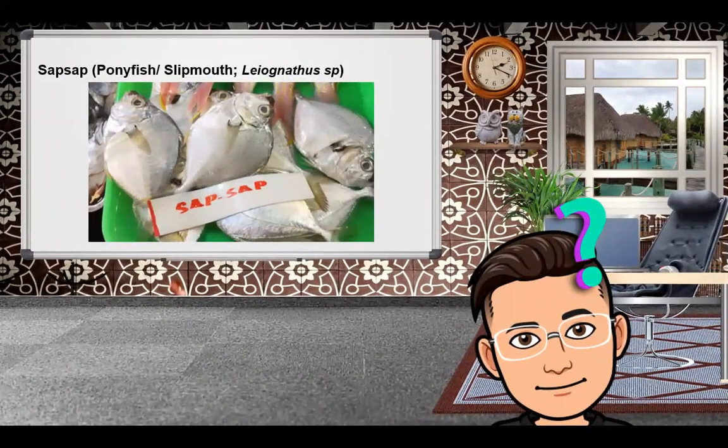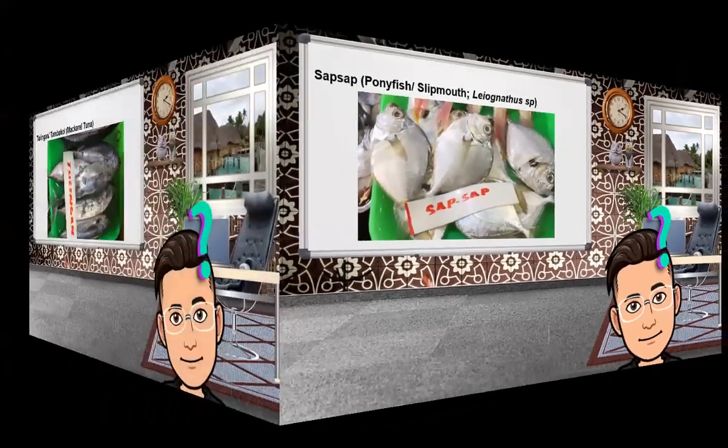Next, we also have sapsap. This type of fish is usually characterized by their slimy bodies, small scales, and a widely extending mouth. They only grow under 6 inches in length because of their abundant population in their natural habitat, the shallow coastal water. This fish is also usually used for various food cuisines, especially in the country. The sapsap fish is available in the public market, usually priced at 380 per kilo.